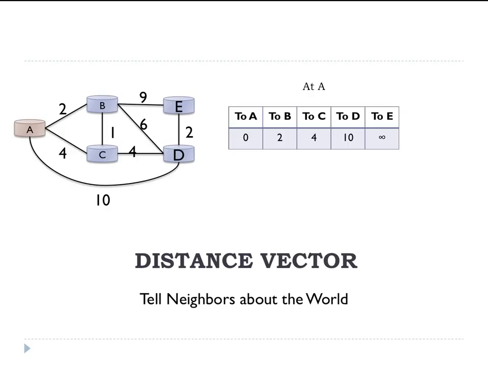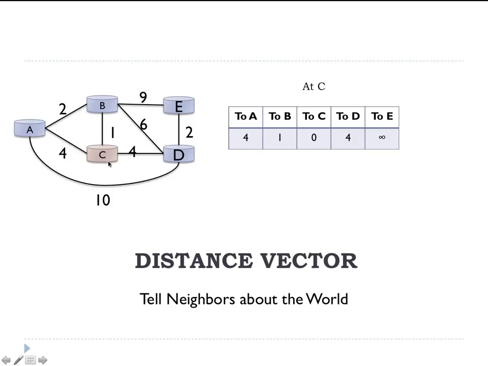Questions on this? All right, so as long as everybody knows their one-hop neighbor information, they can create one of these. Let's go through and compute distance vectors at each of the 5 nodes in this network. At B, it has this: B is connected to everybody. It's 2 to A, 0 to B, 1 to C, 6 to D, and 9 to E. Notice this initial distance vector is just the actual cost, and we can assume that that's a good starting point for our least cost path.